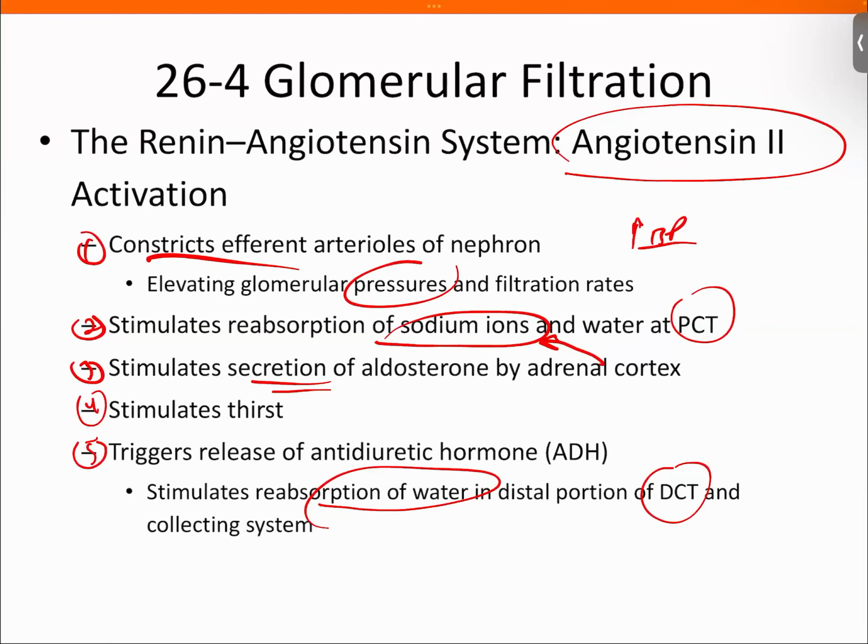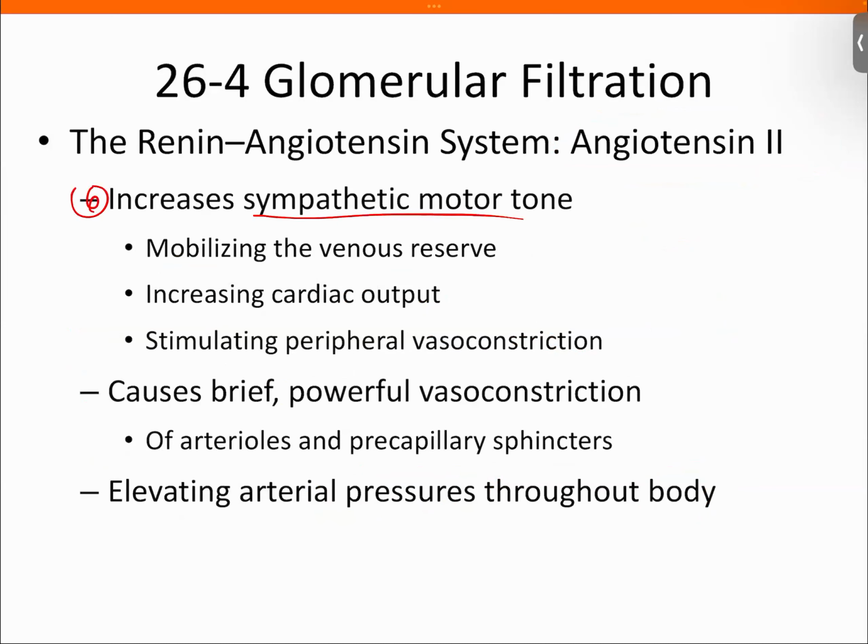It also, in addition to all of this, has an effect on sympathetic motor tone. So basically, angiotensin 2 is a positive factor for sympathetic motor tone. Remember, this tonality is a state of readiness that you're always at. So it has an improved state of readiness. So your sympathetic motor tone is like ready to go. It's like you're ready to jump out of your skin at a moment's notice, because you're in a state of readiness. And it does this by, first of all, mobilizing your venous reserve, increasing ultimately your stroke volume, which will increase your cardiac output, which typically will increase your blood pressure, right? So that'll increase your cardiac output.